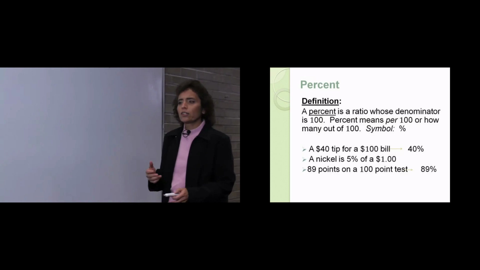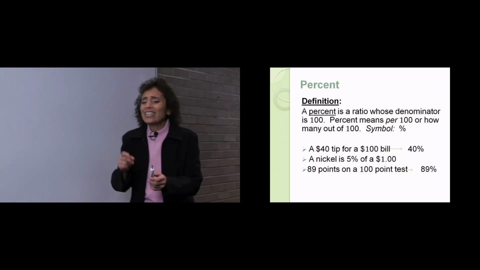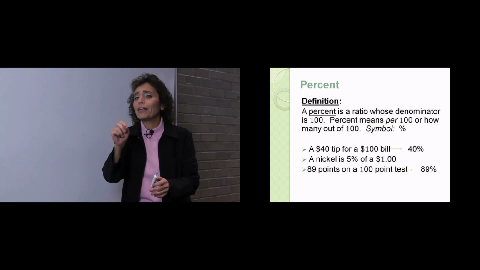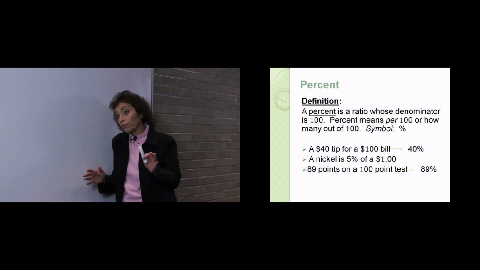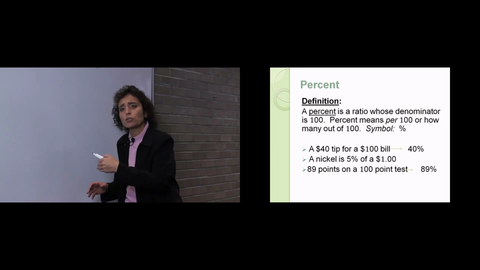So let's take a look at this next thing. A percent is actually a ratio or fraction whose denominator is 100. Now think about this. We started with fractions a while ago. I think that was Mod 4. I can't even remember, but I think it was Mod 4. Then we went to the next topic, which was decimals.